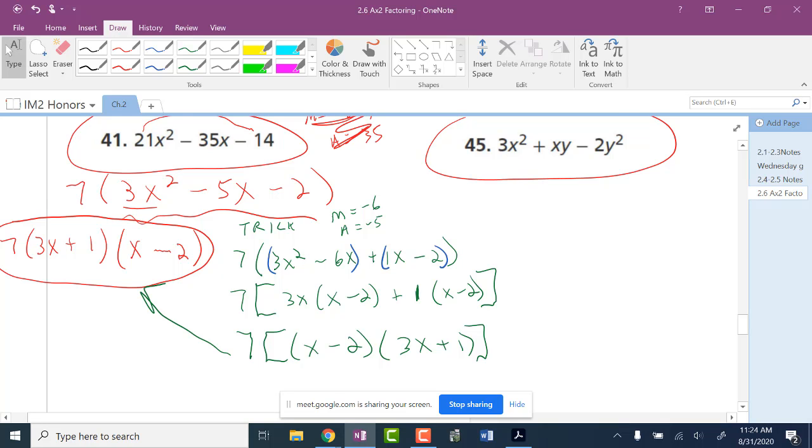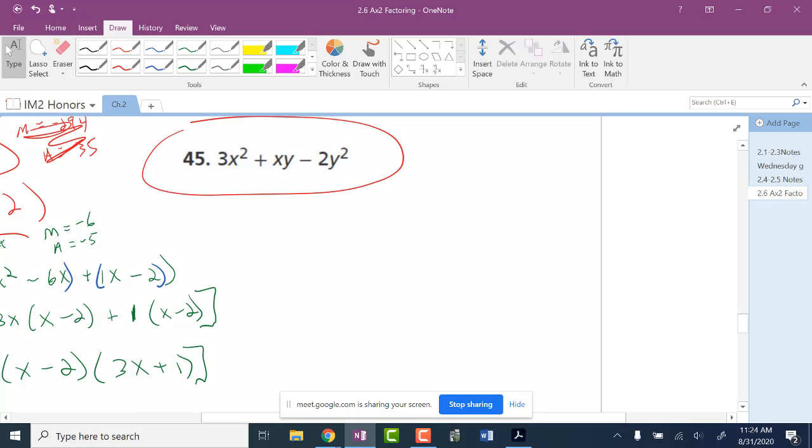And this one, I swear everyone should be doing this without the trick. Because again, we have a reverse of FOIL, and I know it's got to be 3x and 1x to be 3x squared. So these are real small numbers. Real small numbers, everyone should be doing unfoil right off the bat. And then we must understand that to get a y squared and an xy middle term, these have to have y's on them. All right, and then we got to come up with the combination.